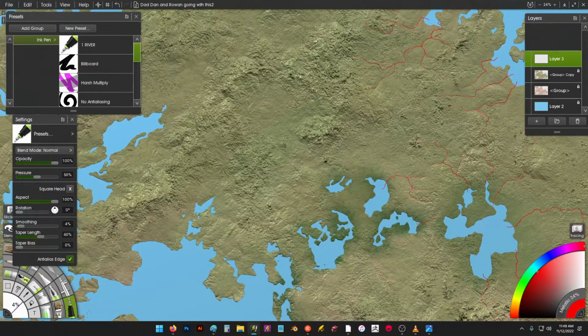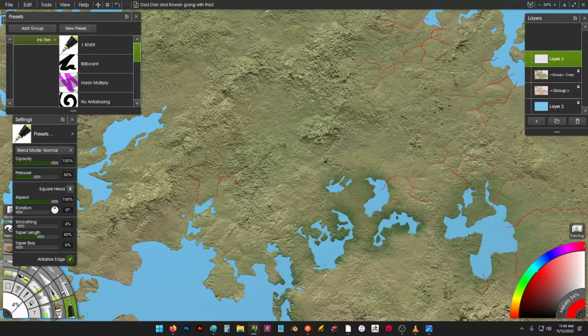Okay, let's make this. This is a really interesting area because we have this crescent formation and we have this area here. So let's go ahead in this area and make our rivers first. There we go. There's a cool little land here.